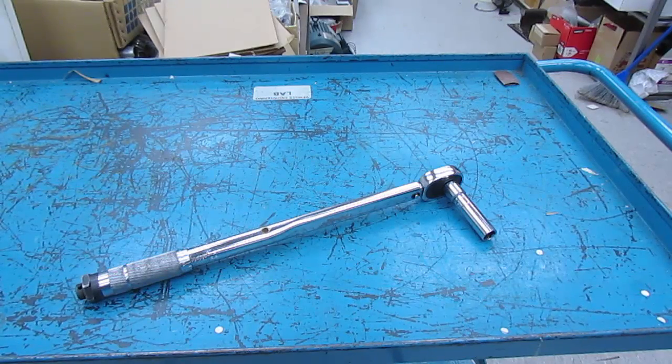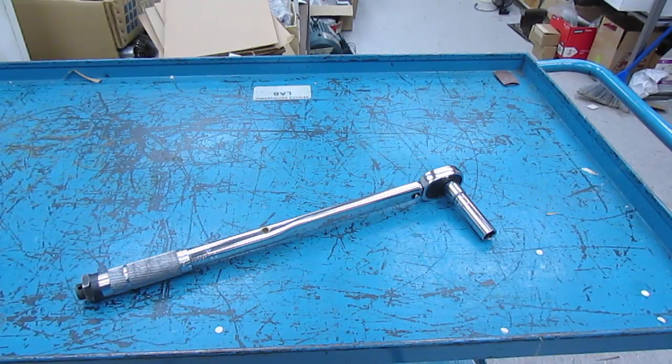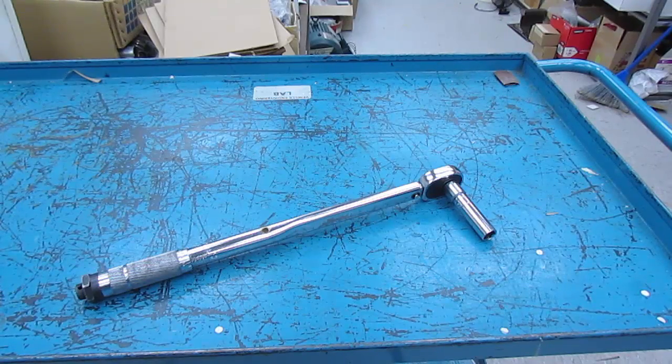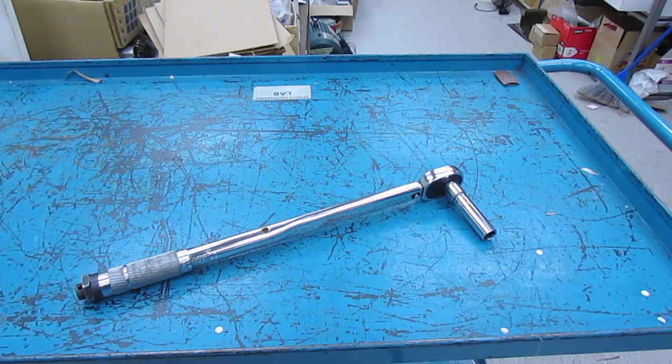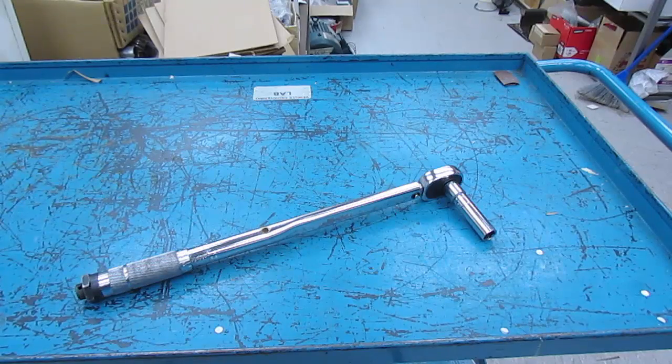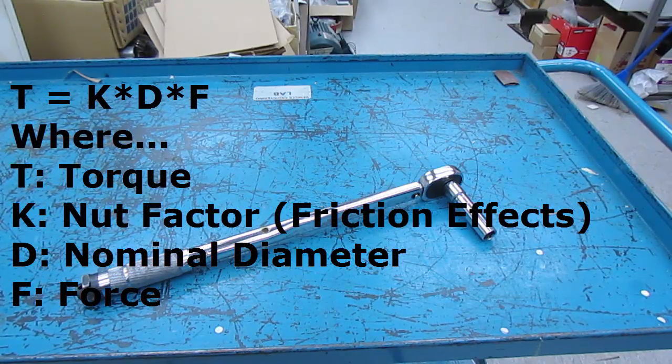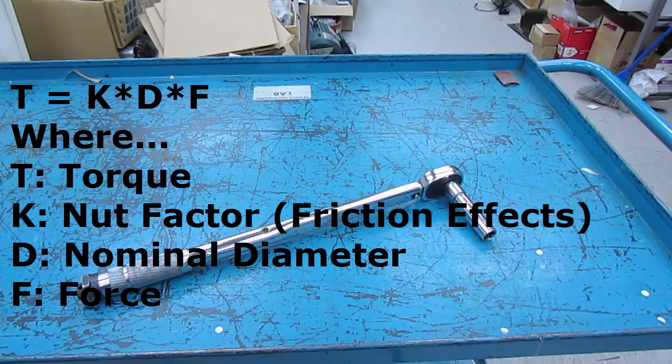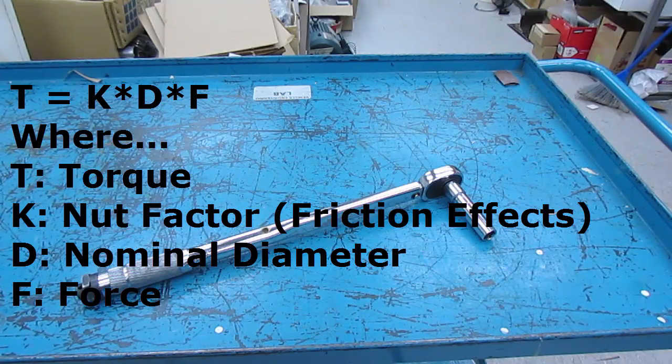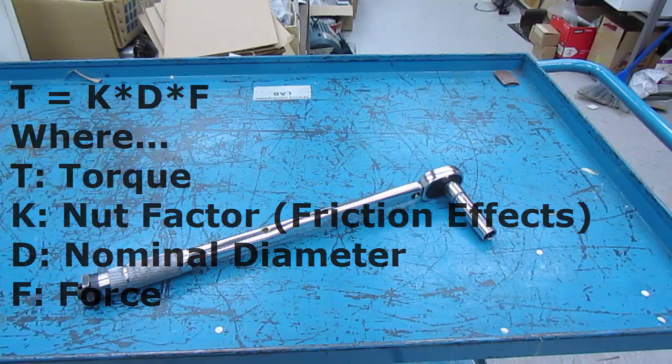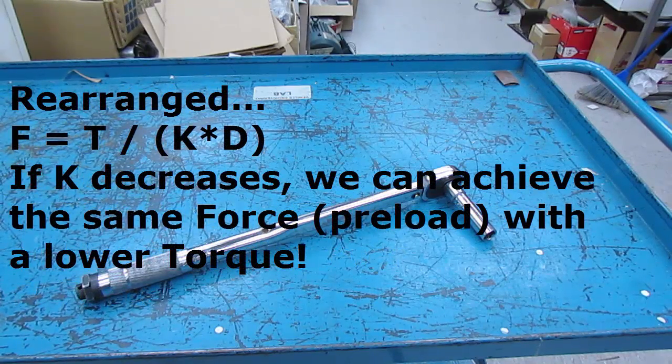So quickly, the very first thing we need to talk about is the torque wrench, the tool that you're using to torque your lug nuts. For those of you who are unfamiliar with how a torque wrench works and how torque ratings are determined, the preload of a bolt is actually related to the torque applied through friction. So when the friction is modified, say if you're using anti-seize, it will result in a lesser torque to achieve the same preload in the bolt.